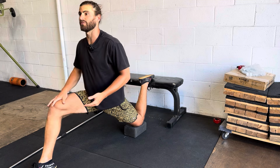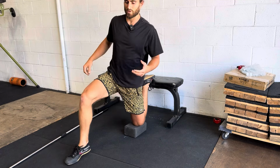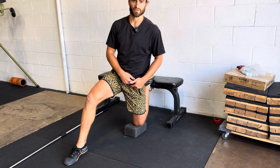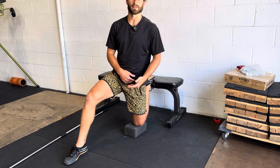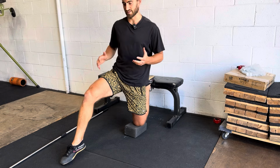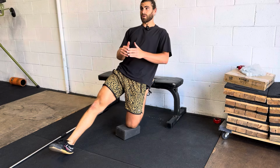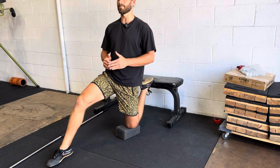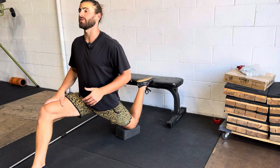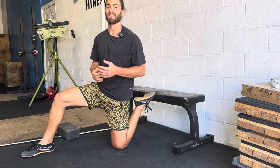If we do kind of dynamically move back and forth here, if we're holding weight, we can then strengthen more of the proximal portion of the rectus femoris and the psoas through hip flexion. Okay, so these are just two different intentions. The vector of loading here is through eccentric knee extension, whereas here is going to be through hip flexion. You can even combine the two intentions within the same set.